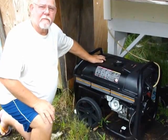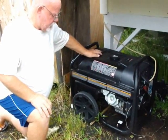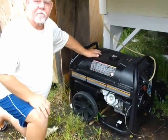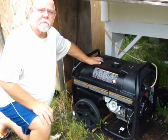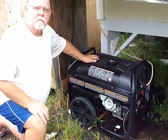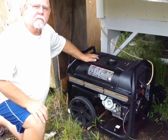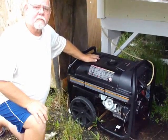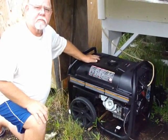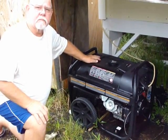As Dee said, he's got this generator as a backup. And it's very important — let me stress, very important — that no matter what system you have, whatever type of solar system you have, you have to have some sort of backup. It would be negligent not to have a backup system. In this case it's a generator, but in other cases you can use the grid — you should have some sort of backup.